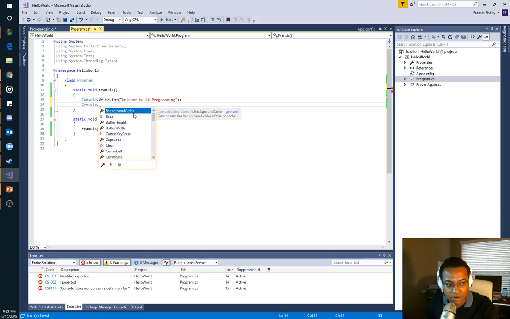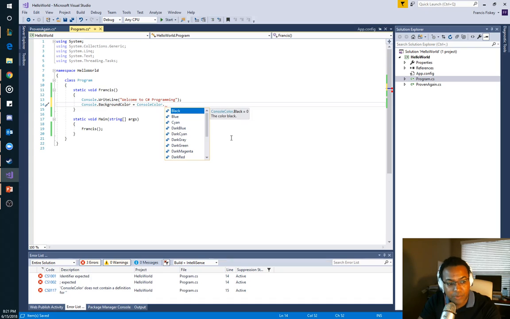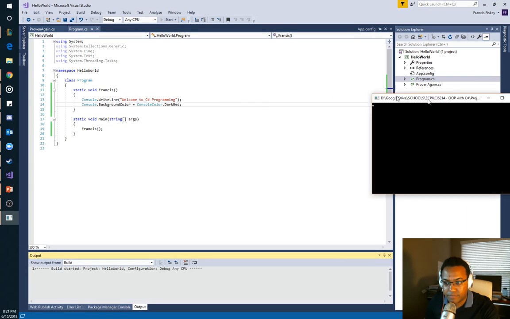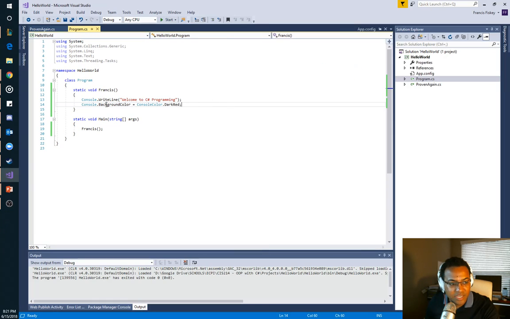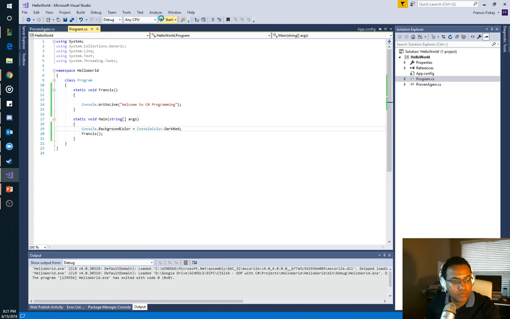You can change the property if you want. For instance, I can change the background color of the console app to be, I don't know, blue. Can I make it blue? Console color. Maybe that's how you do it. Dot. Oh, here we go. Let's do dark red, and let's run it. See what we get. Oh, I didn't change it. That's not cool. Maybe I need to do it here, like that. Save. Start. Nah, it didn't work. I have to pause it, but either way, I'm going to get that to work eventually.